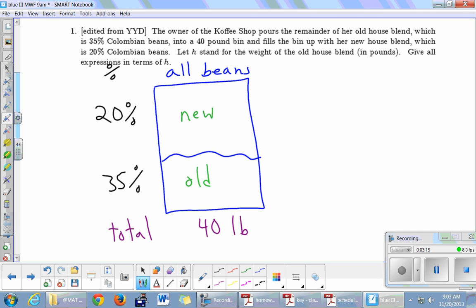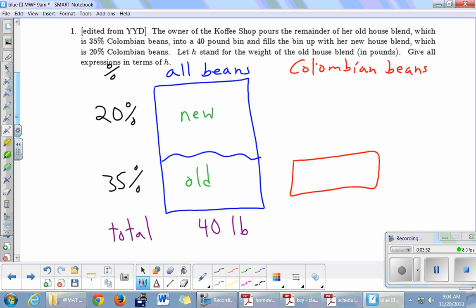Okay, and then I'm going to make one more column here. Let's do this one in red. I'm going to put Colombian beans over here. All right, so imagine that you work in this coffee shop and you're an expert and you can tell the Colombian beans from all the other kinds of beans. Let's take a look at these beans here at the bottom of the bin, the old beans. Imagine you were going to take out just the Colombian beans and put them over here on the side. So I'm just going to make a smaller section, like some of those old beans are Colombian beans. And we're just going to take them all out and plop them over here.